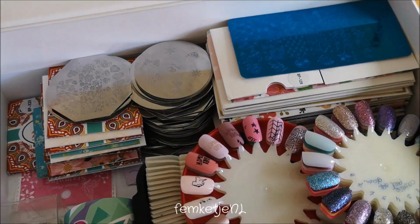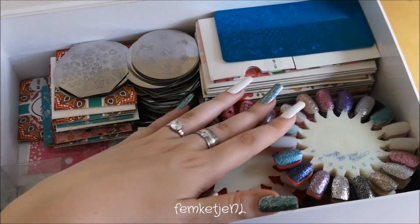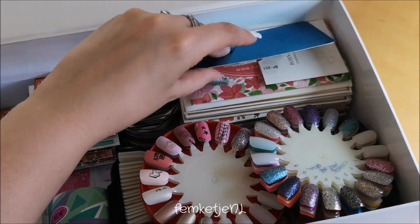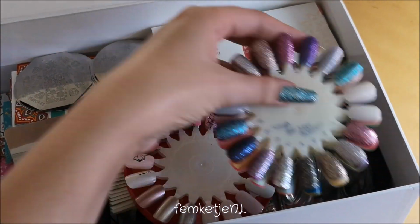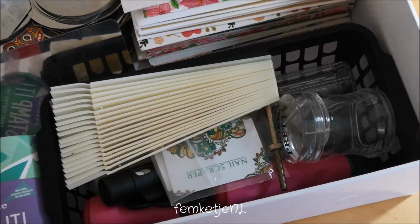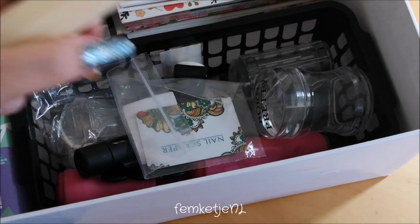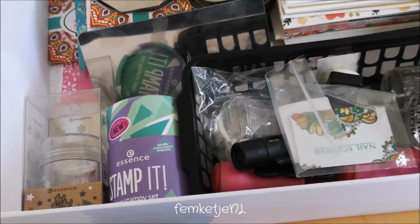Hi, my name is Femke and in today's video I'm going to share with you my image plate collection, or stamping plate collection. I don't know, how do you call these? I usually call them image plates, but they are meant for stamping nail art. But yeah, I've got a whole bunch of different items in here, different brands, Konad, Essence, Born Pretty, like a whole shebang. So if you want to know what I got in my collection, please keep on watching.